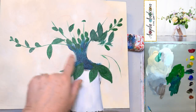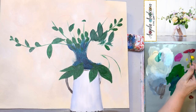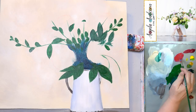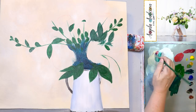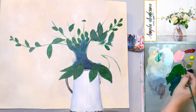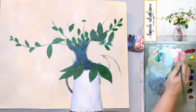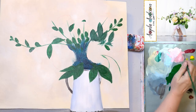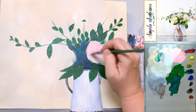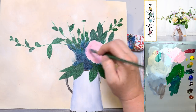And then we're going to go ahead and put in our big flowers here. So I'm going to grab the Quinacridone Magenta and some of the Cadmium Yellow and some Unbleached Titanium. We'll make a soft peachy pink color. Add some white to it. We'll use this darker color first, and we're just going to put in some color in the middle of our flower there. We can cover over this greenery that we put in there if any of it's overlapping where we don't want it.